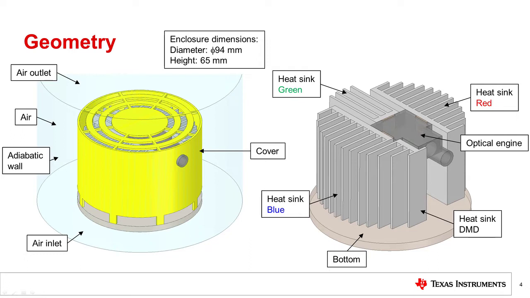The cover has openings at the bottom and at the top, and its purpose in the model is to restrict the airflow and make flow conditions more realistic. The optical engine protrudes to the side and the projection lens would be added to it, probably pointing downwards, and would project the image on the surface in front of the smart speaker.